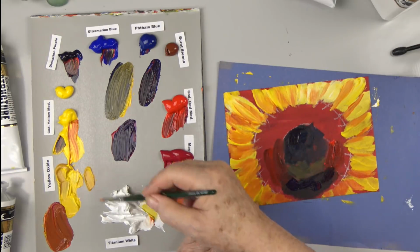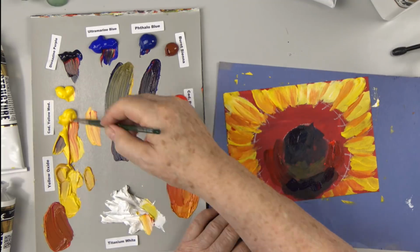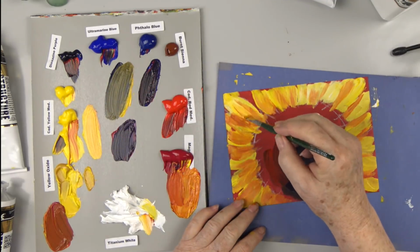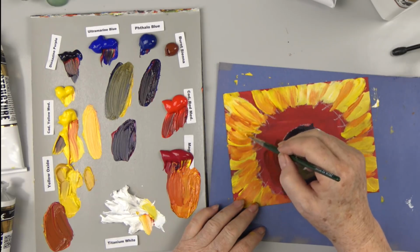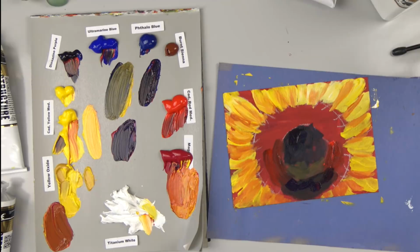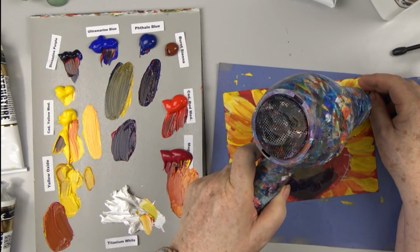Now let's take a little bit of white and yellow, just pure titanium white and yellow, and see what we've got as far as lightening any of this. Do we need a little lighter edge? Probably have to dry that first. All right, so that's what we got. We're going to just take a second now and dry everything. That's just the smart thing to do.